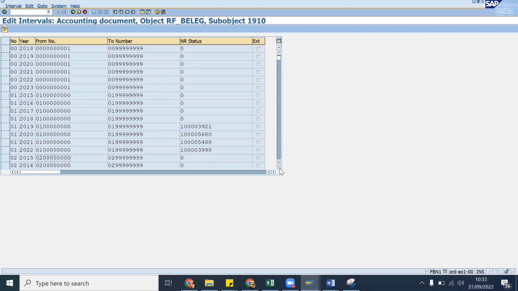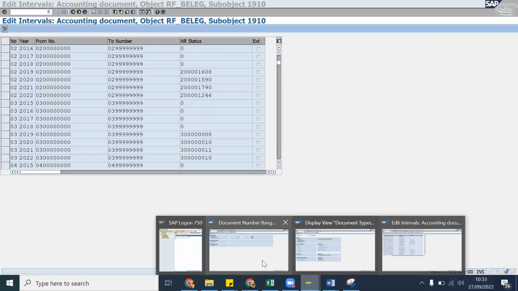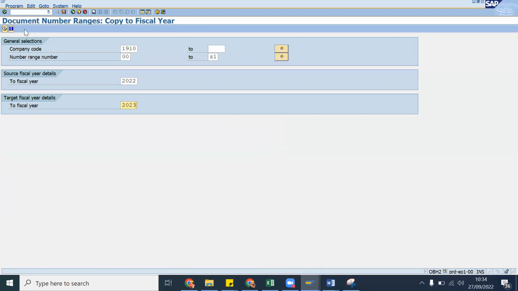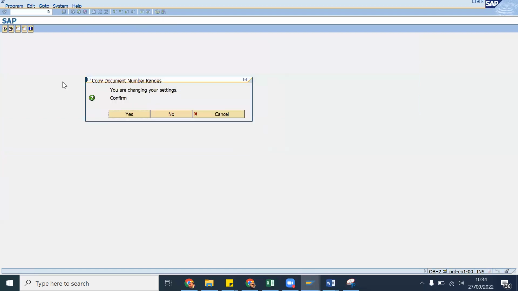If I go into 02, you will see here 02. And then in 03, you can see here 03. So we will check this as well, that it has been done correctly. And I simply execute this.